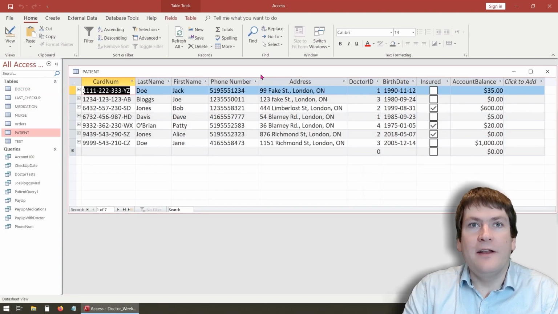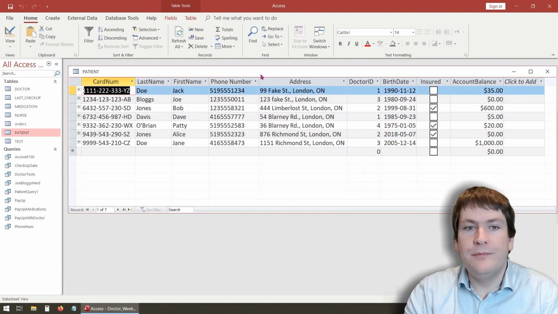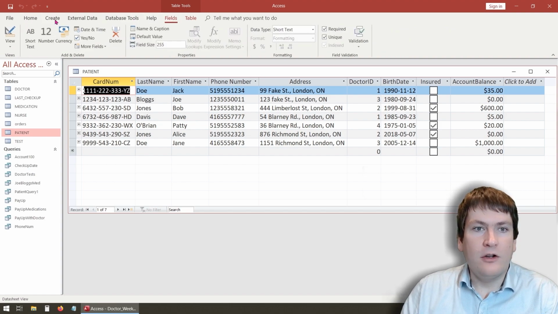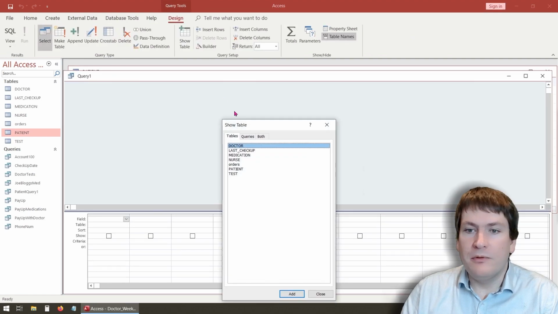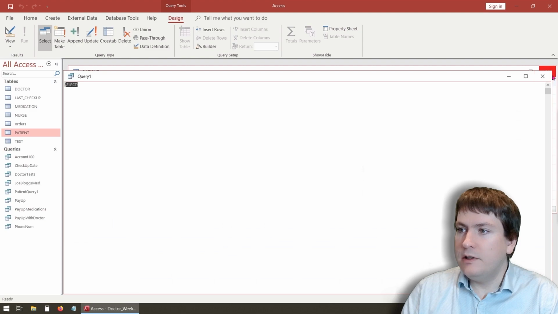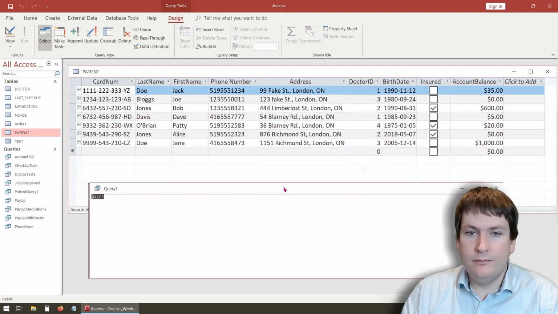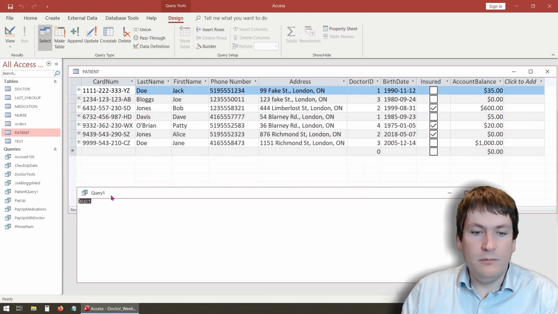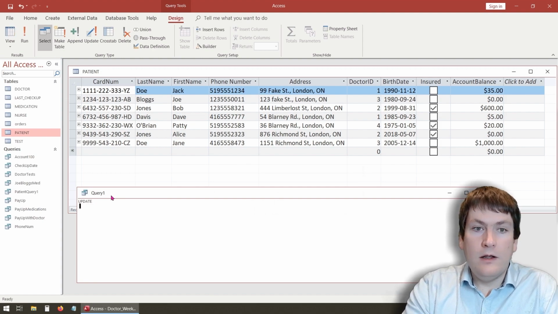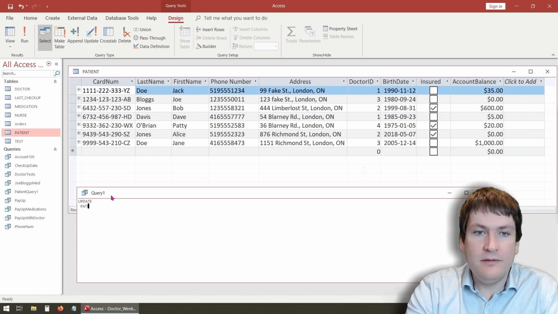So we can take a look at another update example using numbers. In this case, we have the patients table now up. So we're going to create a query, just like we were before. We're going to go into the SQL view. Make it a little bit easier to see both. And now it has select by default, but we're going to want to change that to update. We're going to be updating the patient table in this case.